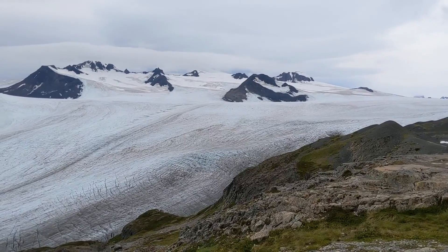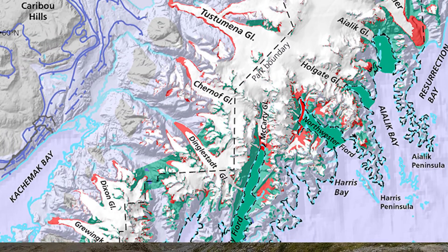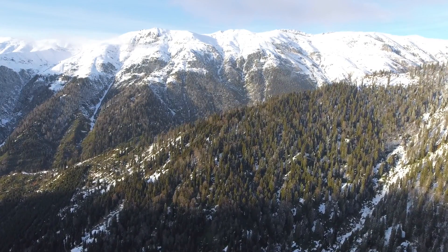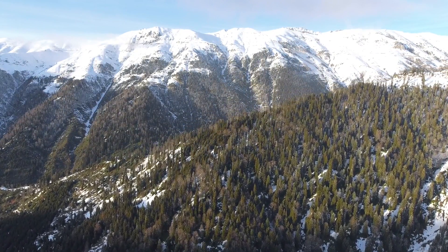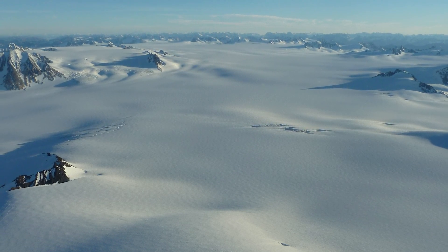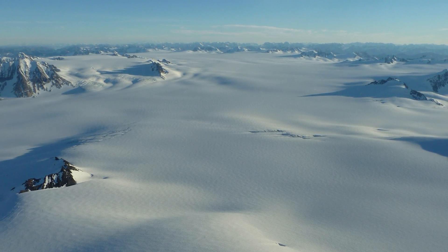Back to the story, because we still have to talk about glaciers. The Harding Ice Field itself is not a glacier, although it gives rise to about 38 of them. You can think of it as the place where glaciers are born. Warm, moist air from the Gulf of Alaska comes into contact with the cooler, drier air of the Kenai Mountains, and the result is a ton of precipitation — rain in warmer months, but in winter, lots of snow. Like hundreds of feet of snow every single year. Because it stays so cold at the tops of these mountains, that snow accumulates and freezes into ice, continuing to feed the Harding Ice Field and the glaciers which flow from it.